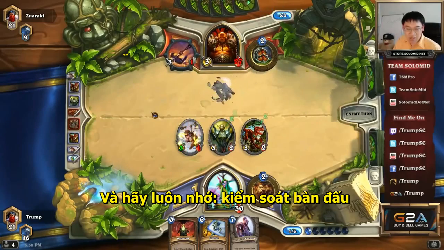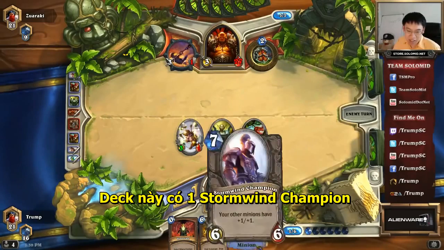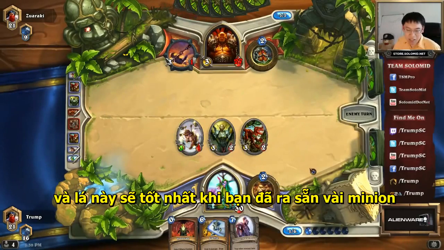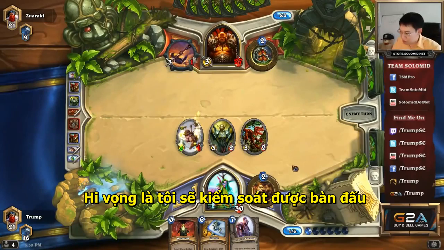And as always, make sure to establish board control. This particular deck has Stormwind Champion in it, and this card is at its best when you have several minions out already, hopefully after you've established board control.